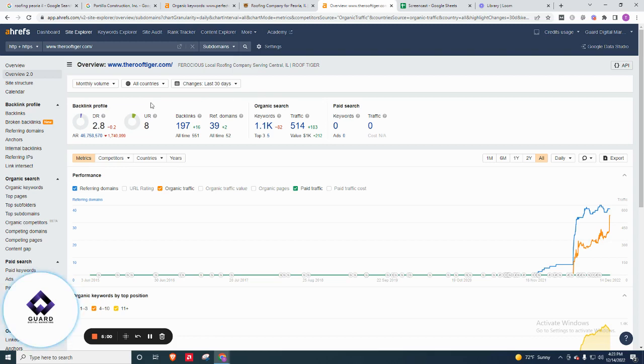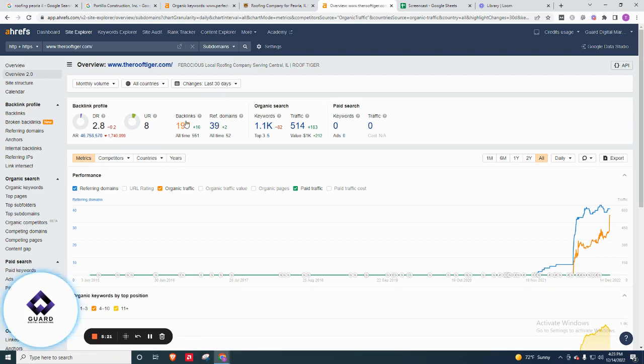So truly, they don't have a lot of strength and trust yet. But there's a benchmark of once you hit about 30 and above for each of these, you're going to be considered to be a pretty powerful website at that point. So they're on their way, but definitely have a lot of work to do. And you build that strength and trust out through these backlinks, which is any clickable text linking one website to another. And those are all held within these different referring domains.